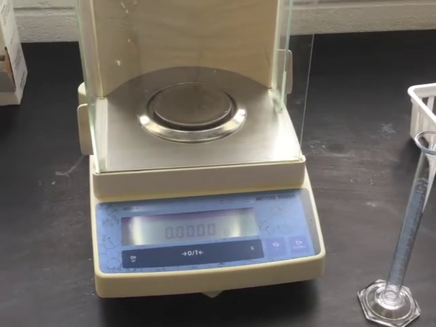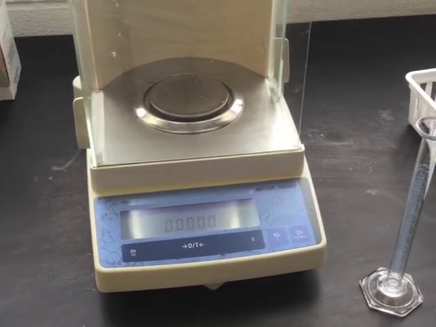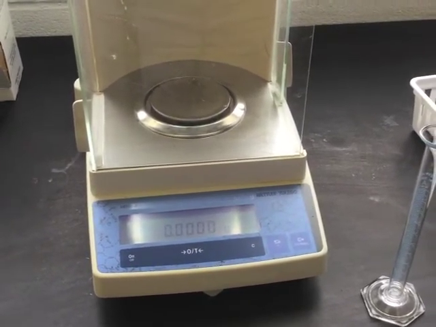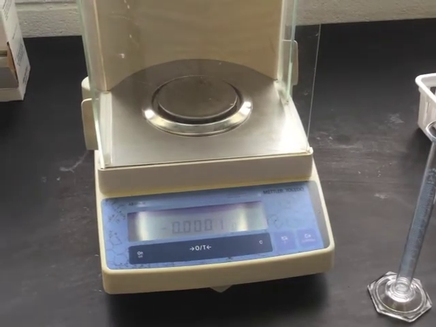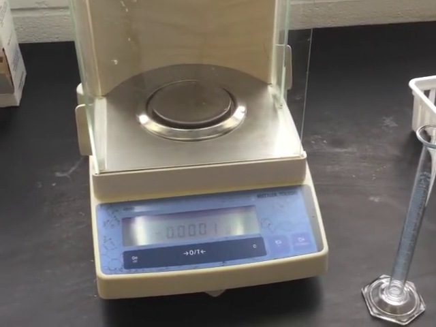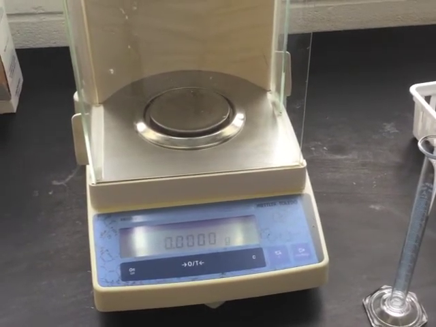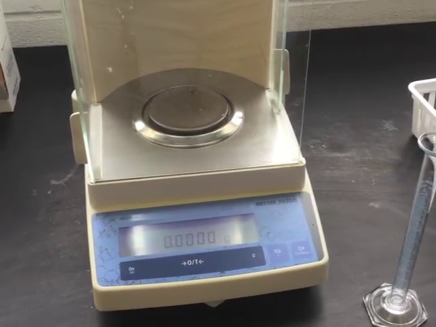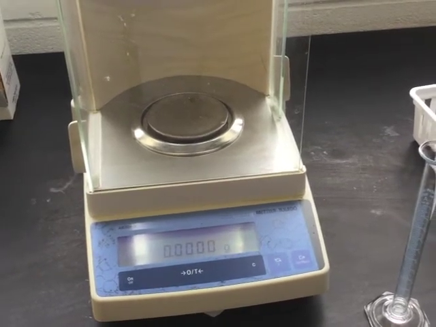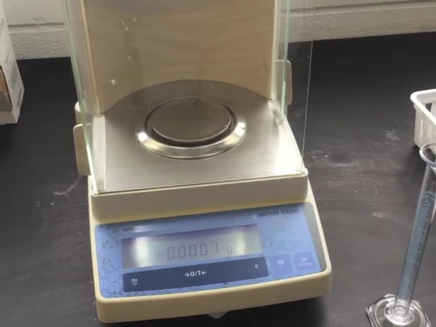When you are the only person using a scale, you can tare the balance in order to weigh the contents inside of a container that you need to do repeated measurements. In this lab, however, you will be sharing the balance with other people, and so when you tare for one setting, it won't be tared to the same amount for the next. So you will need to measure the mass of your graduated cylinder while it is empty, clean, and dry.